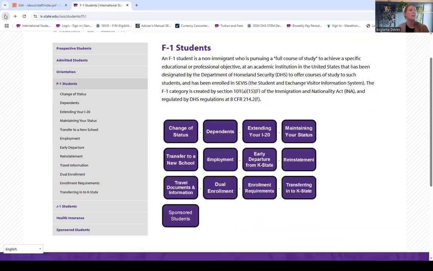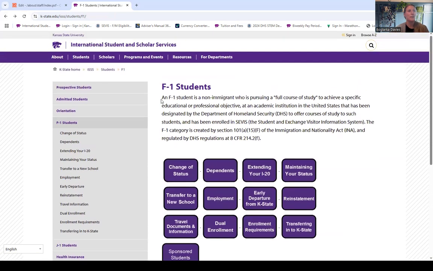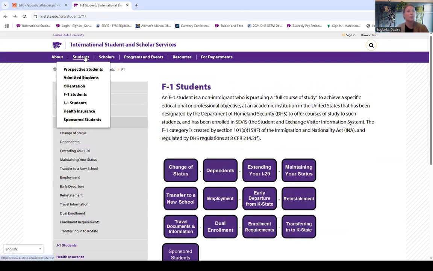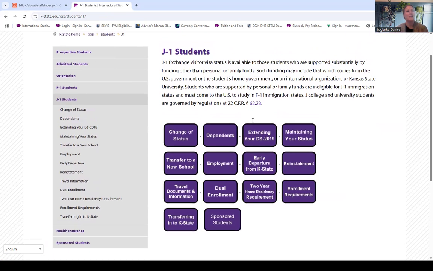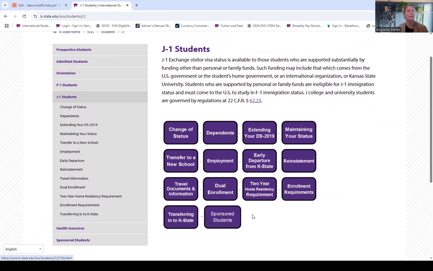These are very helpful information that you can find on our website that I highly suggest you look into. Students that are J1s can find the same information under the J1 Students tab and can find the same information about travel and employment that are relevant to their J1 visa status.